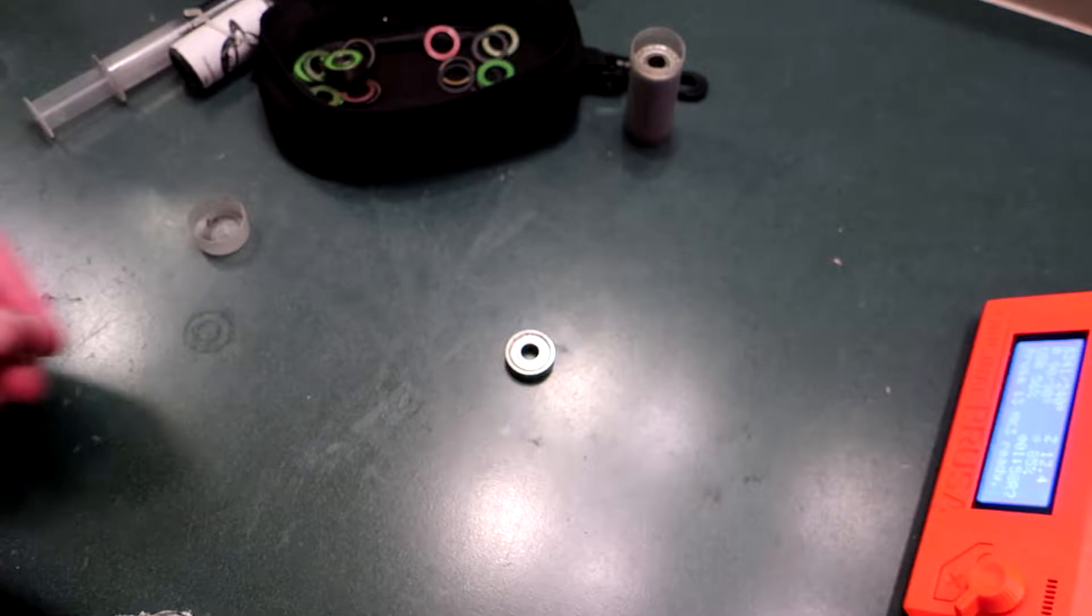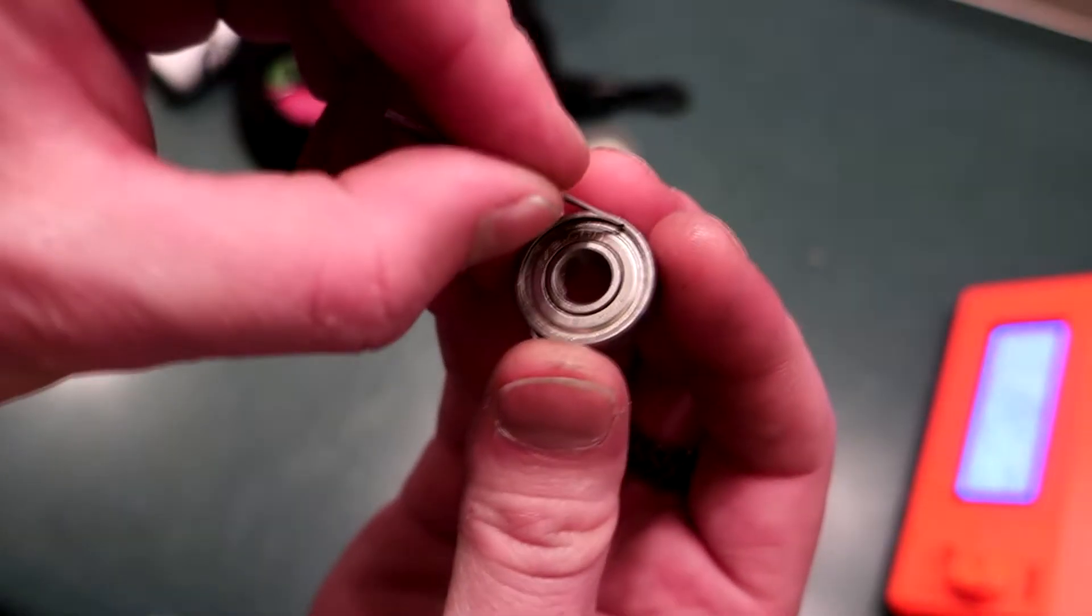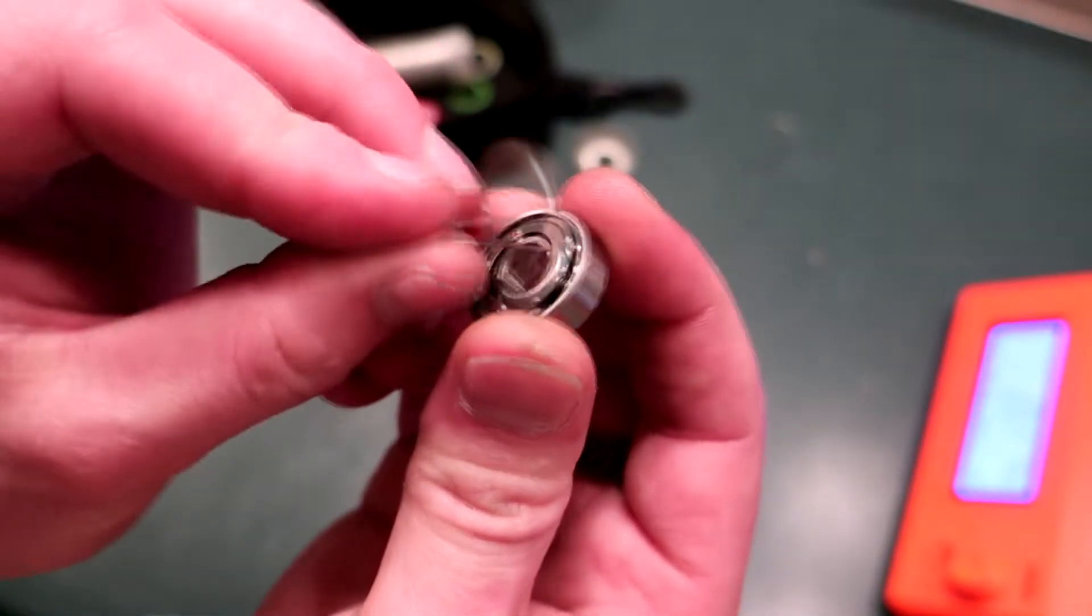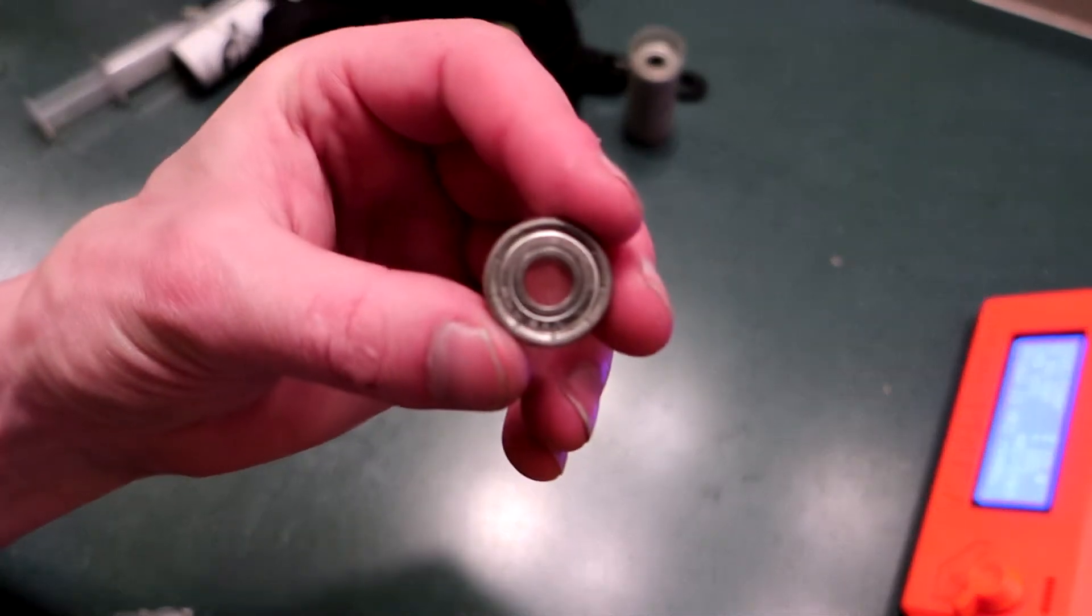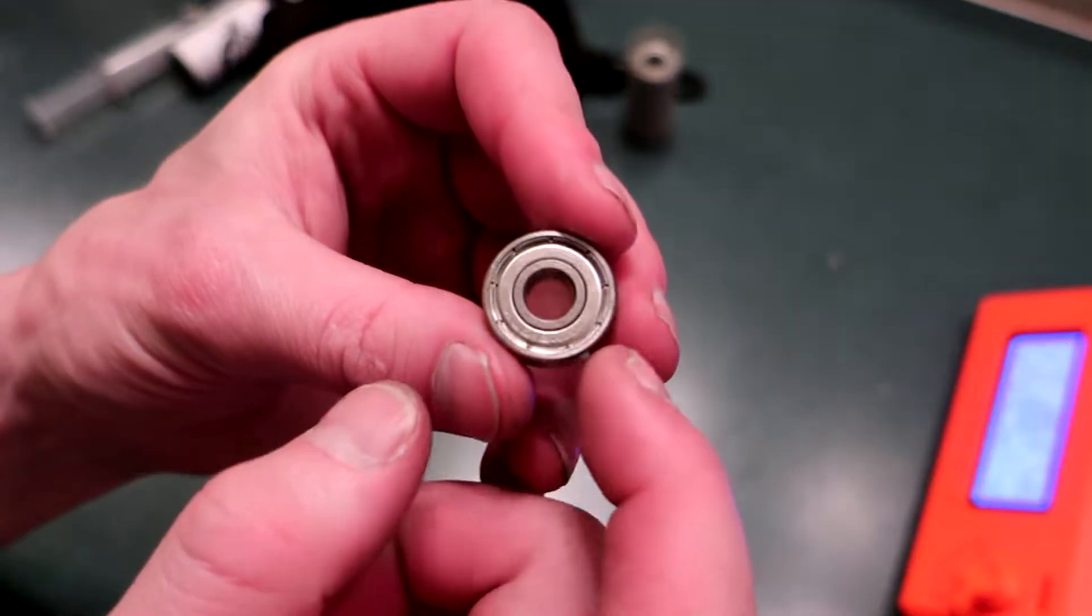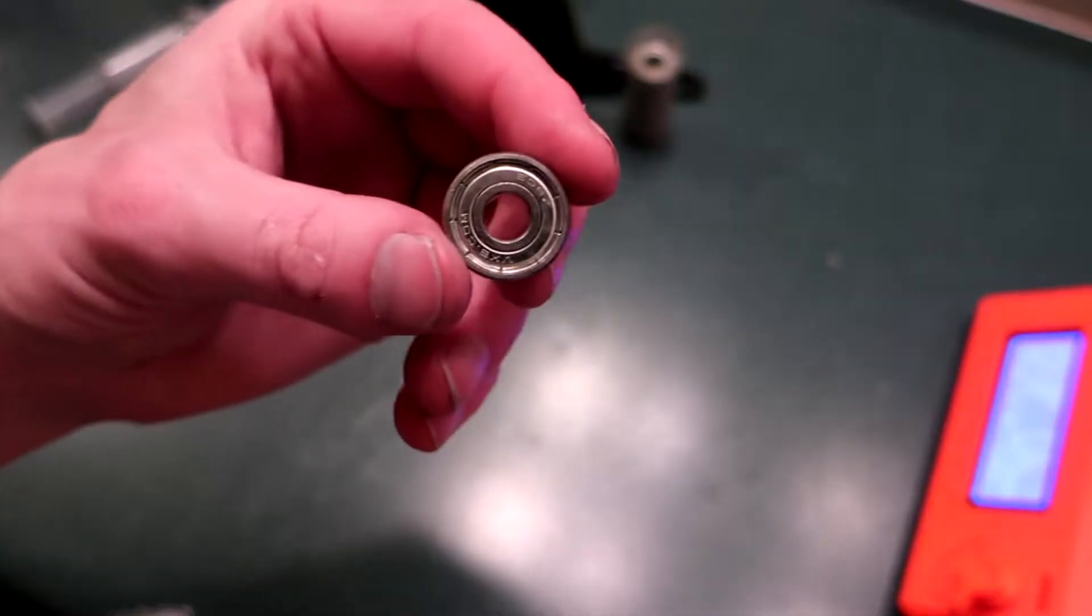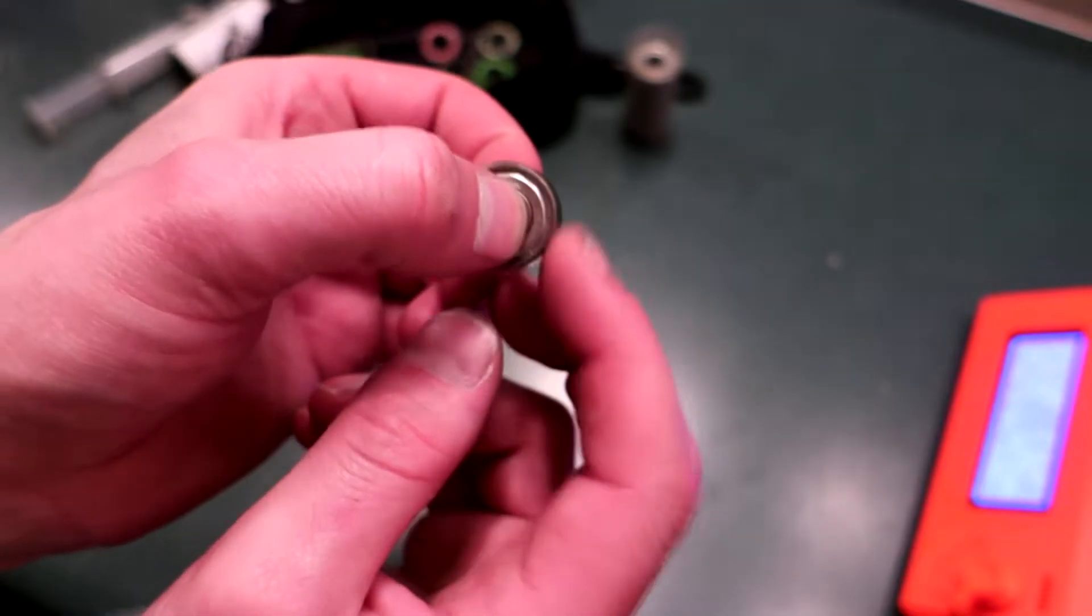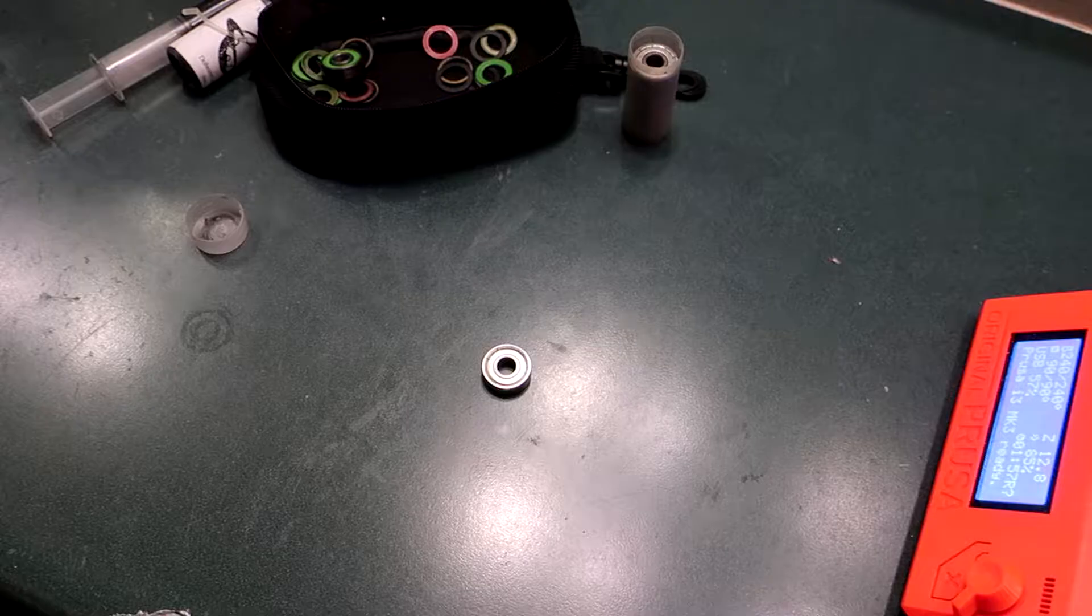And then there's also another type of metal shield that's got a retaining spring. These are a little trickier to get off sometimes, but they're basically pretty easy. What I'm talking about is these crimped-on metal shields. If we zoom in here, you can see these lines are on the outside where it's crimped. These are physically, the metal is physically bent onto the outer race and it can be quite difficult to remove. So addressing that is what this video is going to be about.